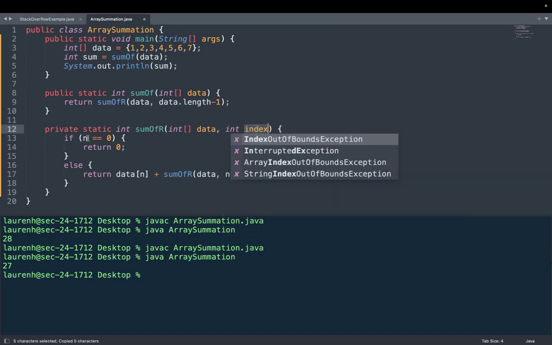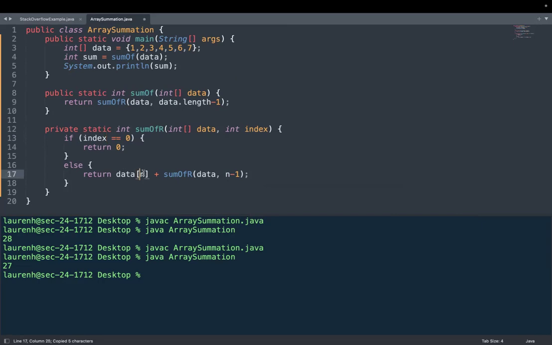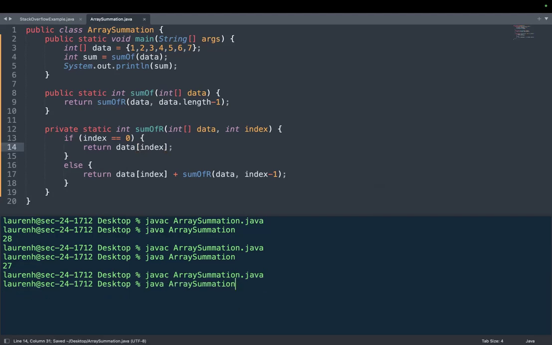Now, if I turn this into an index, hopefully we will recognize quite quickly that this if statement no longer makes sense, because index 0 is a real thing. It's the first element. So in this scenario, we don't want to return 0. We want to return whatever's in that spot. Okay, so hopefully that makes sense. But we're also going to see why this solution doesn't actually necessarily work in just a second. So we're going to run this and we'll notice that now we get 28 and that works. But that works for this data set.